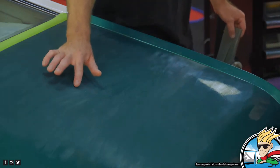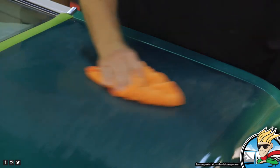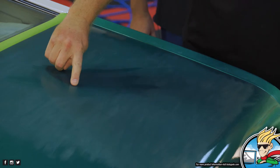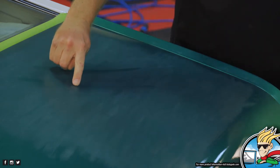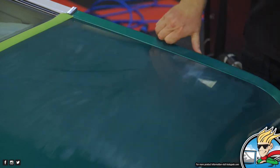Right here. There's a little... There's the spot. Yeah. Let me zoom in on that. I'm going to put my finger right behind it. Okay, it's right here, right in front of my finger. All right, go ahead and move your finger. See it? Yeah, there's the spot that we're talking about. It's like a little island.